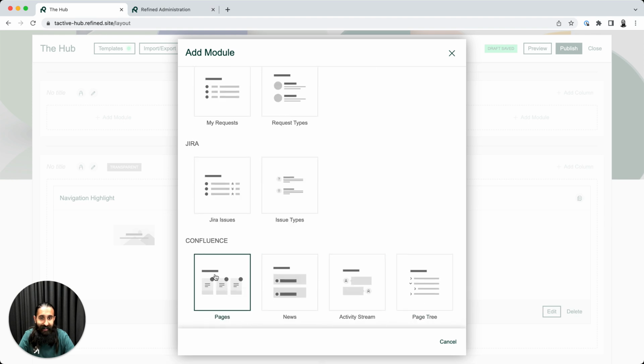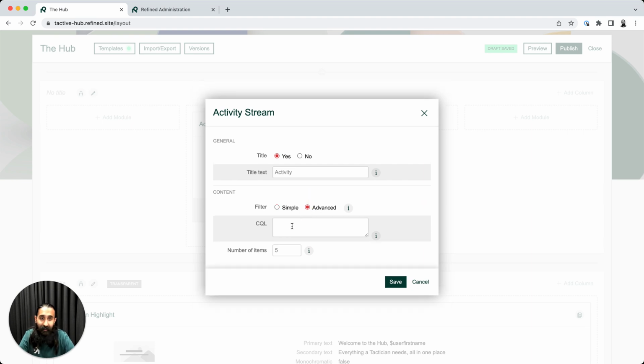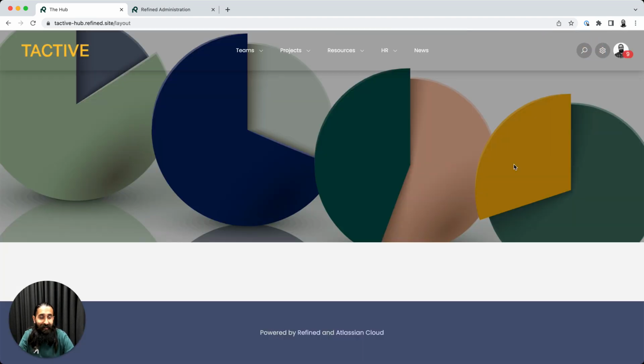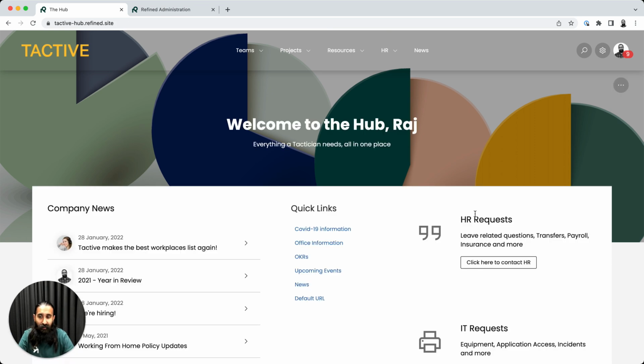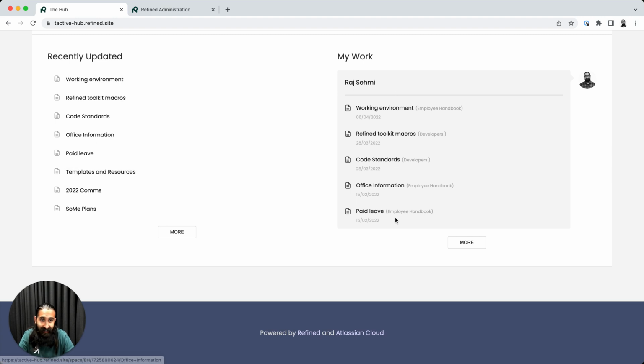And then we have dynamic modules. These are picking up content from Confluence, and the admin can configure the parameters on each of these to show what content is shown. For example, you can take the activity stream module, and then you can decide to filter down on a label or a space, or even use advanced SQL and show activity based on a particular query here. These modules are useful for keeping the site updated with the latest and relevant content as per what is in Confluence. On this landing page here, I have a combination of the static navigation modules, and I also have some dynamic modules picking pages and activity from Confluence.